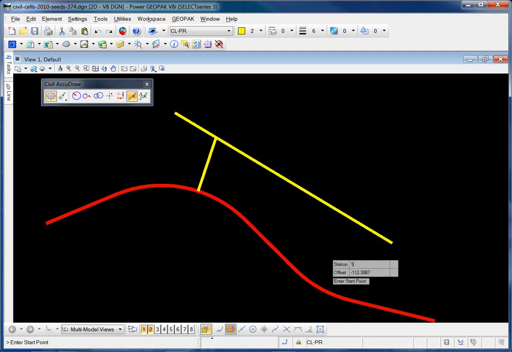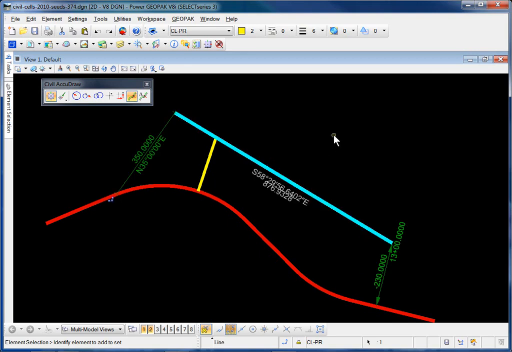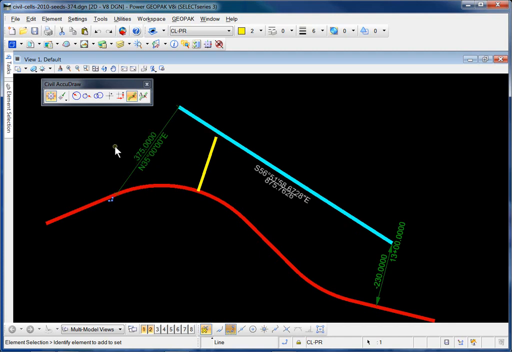Now, what I've got then is a line between two points, but the endpoints are fixed by Accudraw constraints. So there's the distance I put in earlier. I can change that if I need to, if something changes that I need to adjust that point. The direction also. And here I have station and offset, so if something happens I can change that.